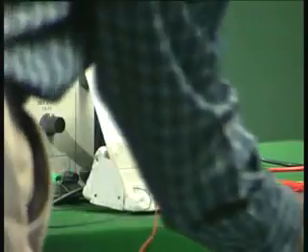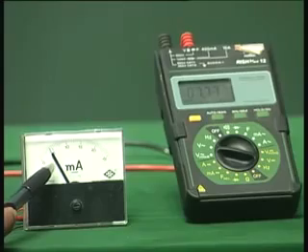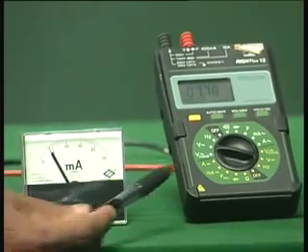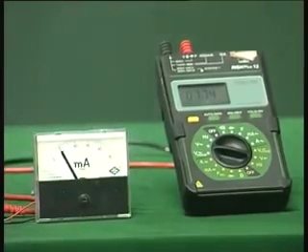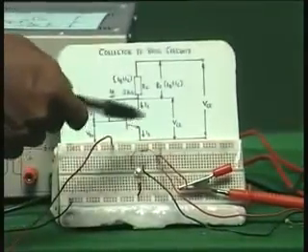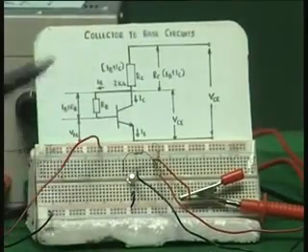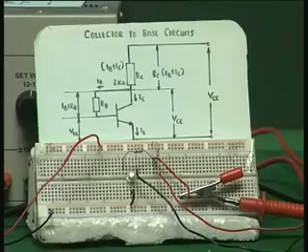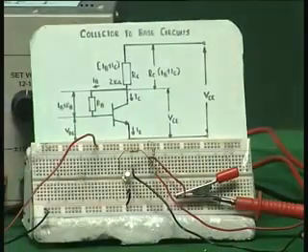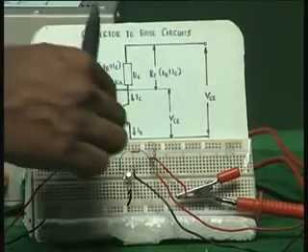The moment I connect the power supply, I get a current here. If you carefully observe, it is slightly less than 5 milliamperes, it's about 4 milliamperes, and the voltage that is measured is 7.76. We wanted 7.5 volts, and that is coming to be 7.7 volts. The difference I already mentioned to you is due to some small variations due to the tolerances of the resistor. So the same transistor, I have the 470 kilo ohm connected here and the 2 kilo ohm as the RC, and correspondingly you get almost the same value which you wanted to obtain by using the discussion that we already had.